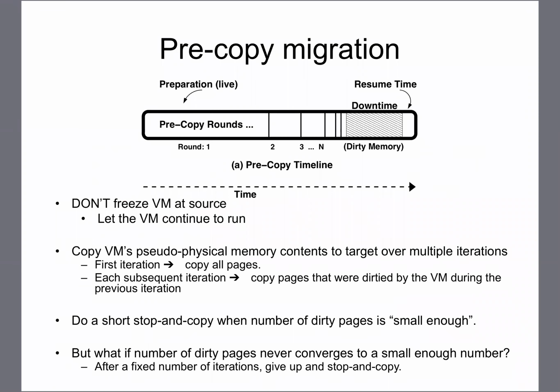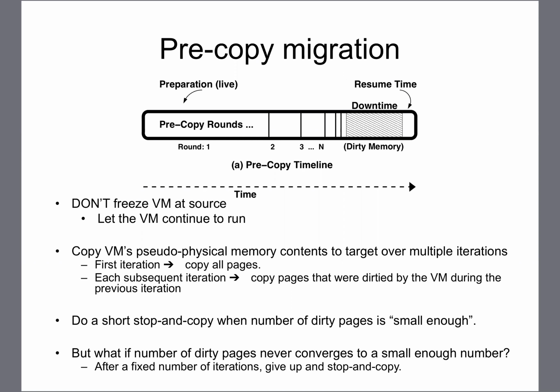first we're going to look at this technique called pre-copy migration. And in pre-copy migration, the goal is to have minimal disruption to reduce the downtime. And the way we will do this is that we will keep the VM running at the source machine, and we would start sending the memory over to the destination first. So in the background, as the VM is running, we are copying the memory over to the destination. And then once we are sure that all the memory is at the destination, then we are going to transfer the CPU and IO state.